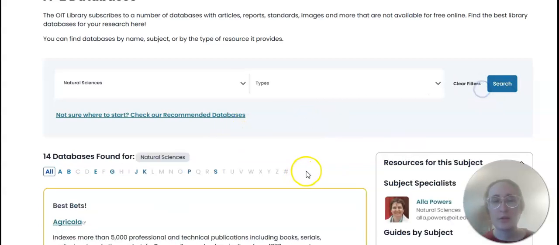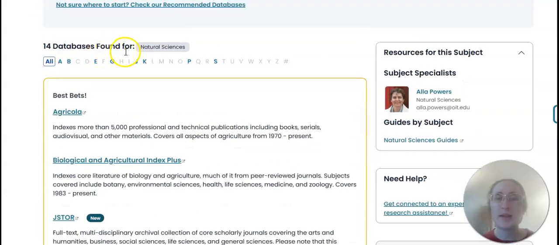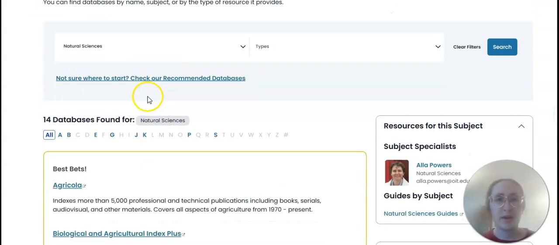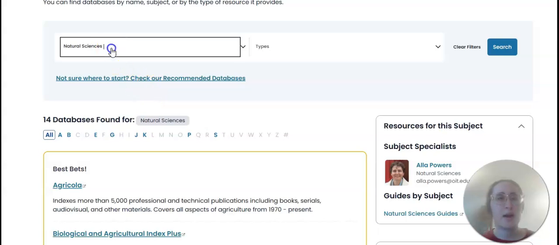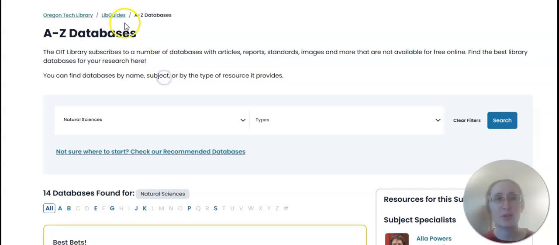If you click search, it'll let you know what are the best bets for databases regarding natural sciences. So where could you find a lot of good sources? It's recommending Agricola and some other ones here that we have access to. Agricola is pretty popular. But anyway, it kind of depends on what your topic is that you want to research this term. I recommend just going to the homepage though and using Academic Search Complete.